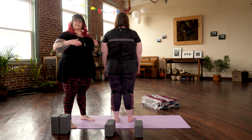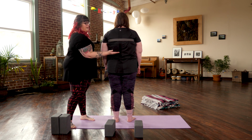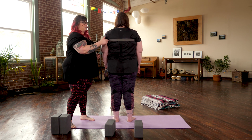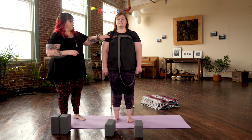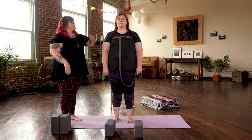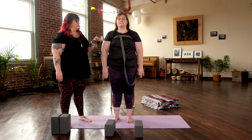So you're going to take the strap behind your back, right up near where your armpits are. So you don't want it way down here at your ribs or your waist or anything. Really high, right level with your armpits. And then go ahead and turn around. You're going to bring it to the front and then cinch the buckle down. And you want it tight enough where it's not going to go anywhere, but loose enough that you could still lift your arms. So can you lift your arms? You can breathe. Good. But it's not going to move around.